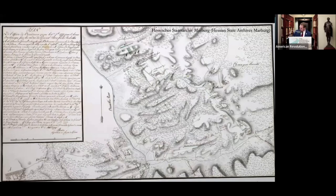It turns out that these changes stem from Werner, the Hessian whom Faden used for the bottom portion of his 78 map. Also housed in the Hessian State Archives with his sketch manuscript that influenced, again, the 1778 map is another map that's attributed to Werner and another Hessian cartographer, Captain Reinhard Jacob Martin, who was deputy quartermaster of the Hessian forces and attached to Knyphausen's staff.